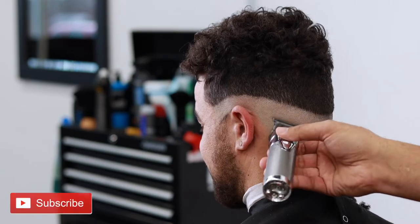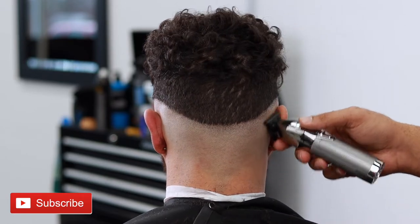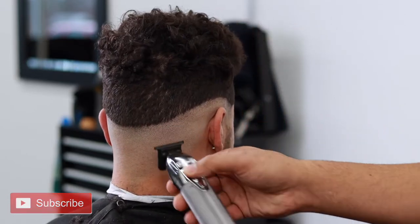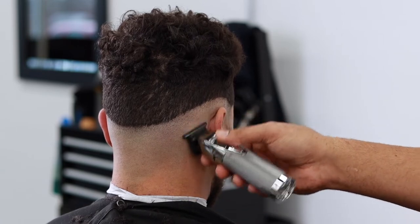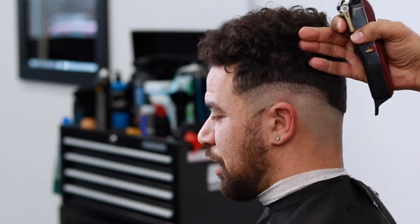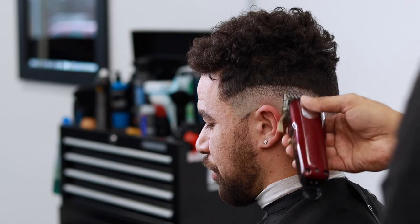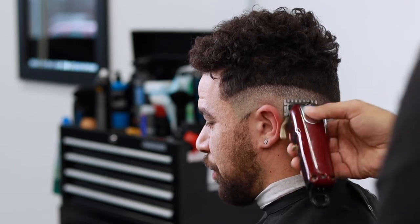Now we're back to the trimmer, just making sure there's a smooth transition from your shaver to your trimmer. So now we're going back to the clipper with the blade open. Going off about an inch, half an inch, somewhere around there. Keep this line nice and consistent all the way around. Follow your first initial guideline. And again, make lots of passes over the area so you know it's the true level you're cutting it at.